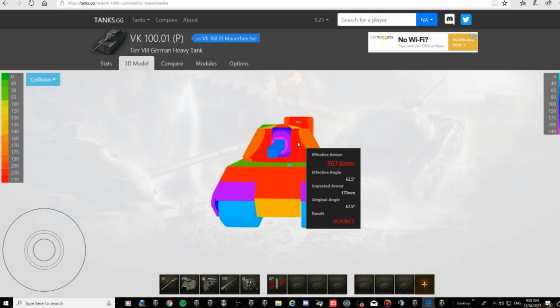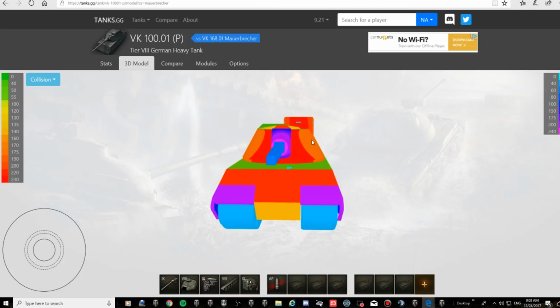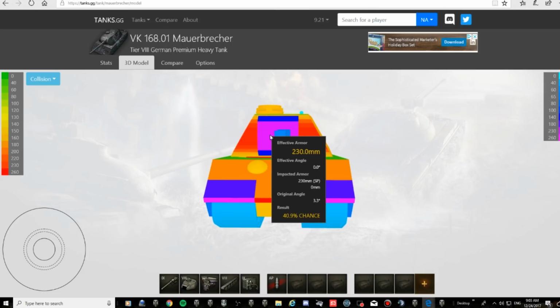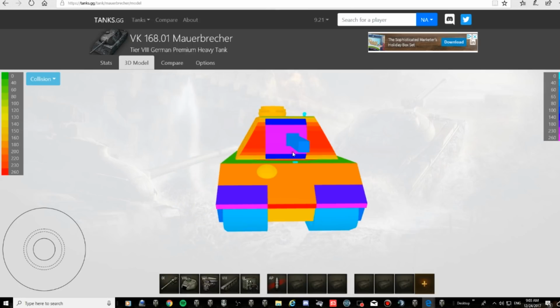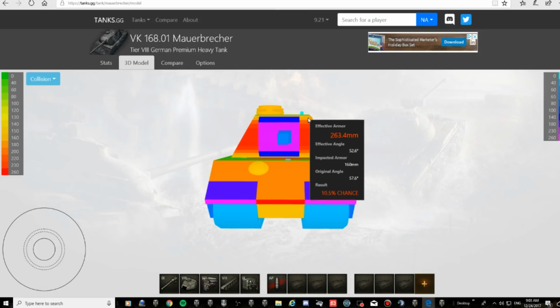We then come to the VK, which has got 230mm of armour, 260, 270 above it. It's very, very well angled and sloped up above, but it's only got a tiny gun mantlet. So you're looking at 230 here, and then the cheeks you're looking at 376, 450, 420. So let's have a look at the Mauerbrecher from the front. This large mantlet, 230. Up above that, you start to get some nice angles. 260, not the greatest, but still pretty nice. And from the front, you've got the same 230mm, 240, 260, so similar sorts of angling.